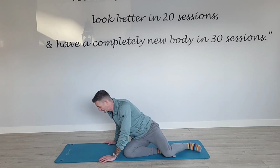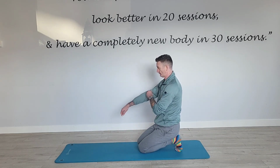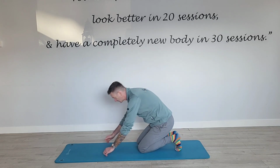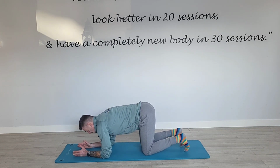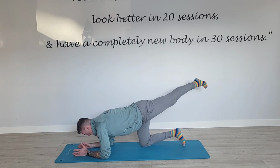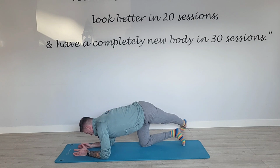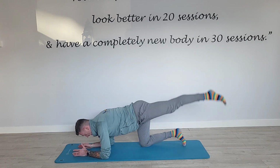Excellent work. Brilliant. Okay, so I'm going to do these on my elbows. So I'm down on my elbows. Knees are like so. And I'm just going to straighten that left leg. And I'm going to bring it up behind me. And then I'm going to scoop my left leg over my right side. And then bring it back and over.